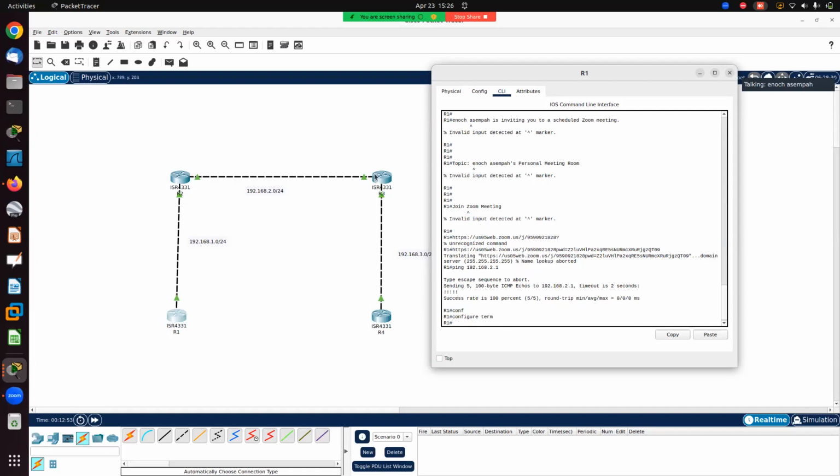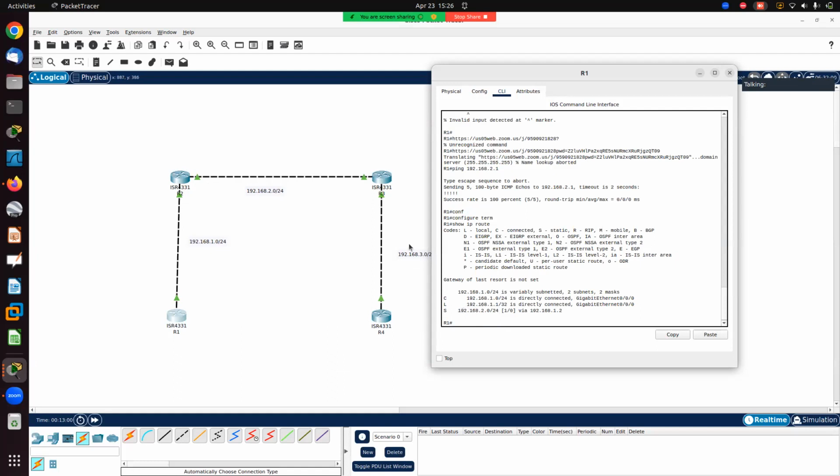Okay, so will I be able to hit this side? That is 2.2. Yeah, anyone can answer. You said, will you be able to hit what? This side, that is 2.2. 192.168.2.2. Will I be able to reach it when I do a ping? Nah. Why? You've not pointed a static route to that one.